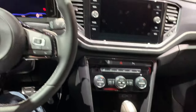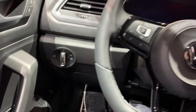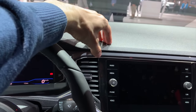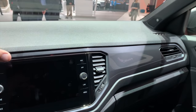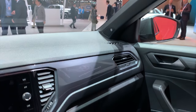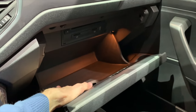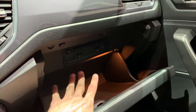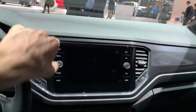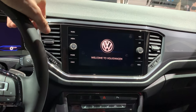This is all pretty much standard, and there are still manual switches here. Plastic on the top is hard still, but it doesn't matter — it's a really good car. You have Beats speakers in this model. Inside you have some carpeting, it's nice and spacious. There's a DVD player, two SD cards — one for your maps and navigation, one for your music. Probably an 8-inch Volkswagen infotainment screen.